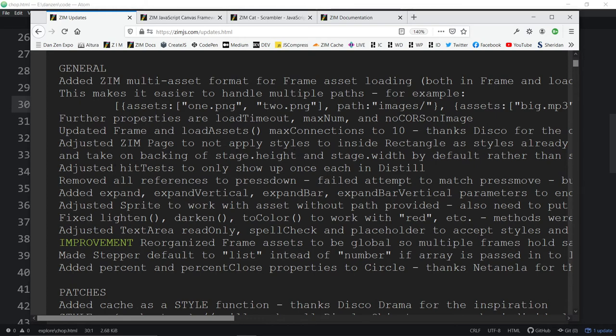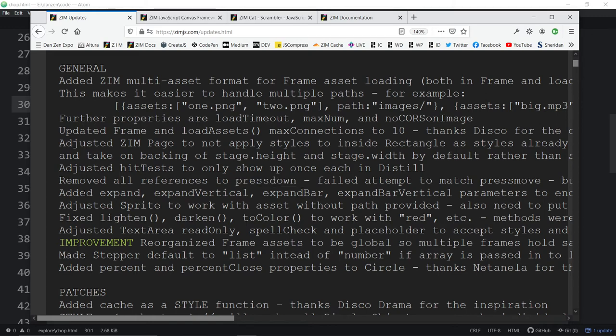And no problem. Removed all references to press down. We really wanted a press down because we've got a press up and a press move. So press move and press up are there, but then a mouse down, right? Mouse down, press move, press up. It'd be nice to have a press down that was really just a mouse down. But when we did that, we couldn't figure out a way to make the right event object. You can't pass an event object quite in the same way as expected. So it sort of failed. So unfortunately, at the moment, we don't know how to do that. We've just removed any references to press down.